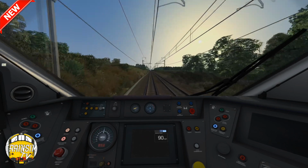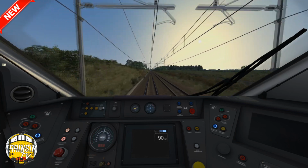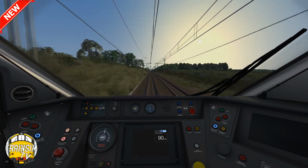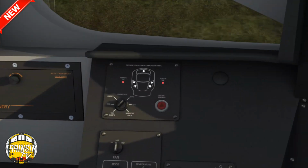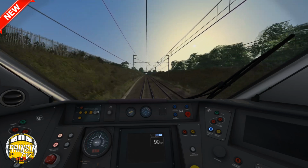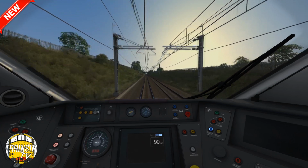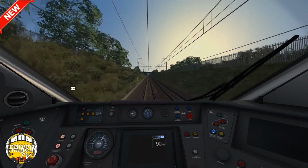speedometer recalibrated so it actually displays the speed. Eminence duplicate electric button hidden. Improved visual stuff to do with the instrument lights. Headlight proving lights. I assume that's the lights on the diagram there. Cab camera position amended, so more of the desk is visible. Obviously, it depends on what you have your field of view set to.